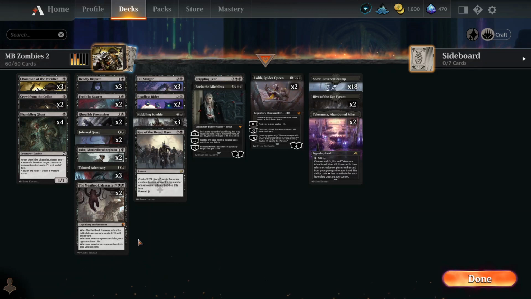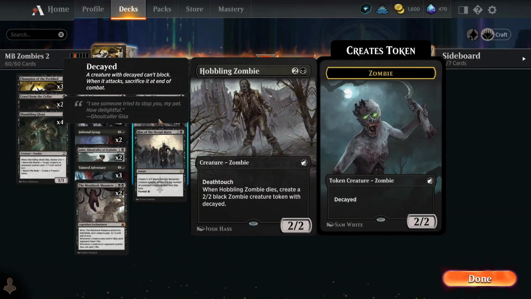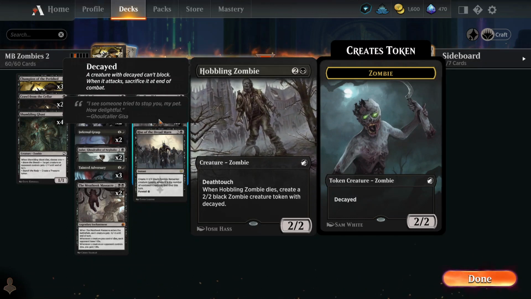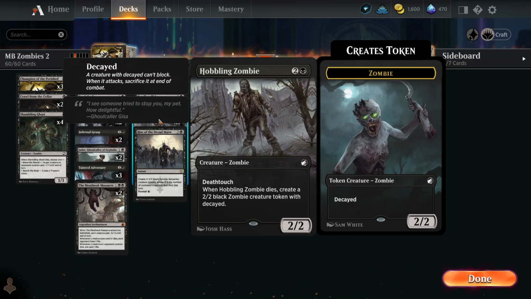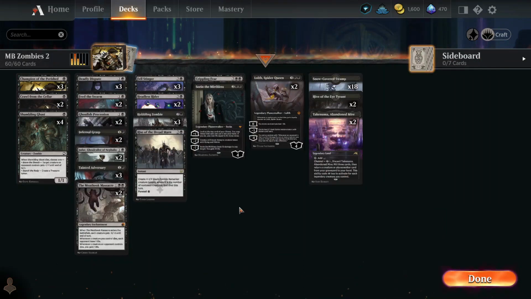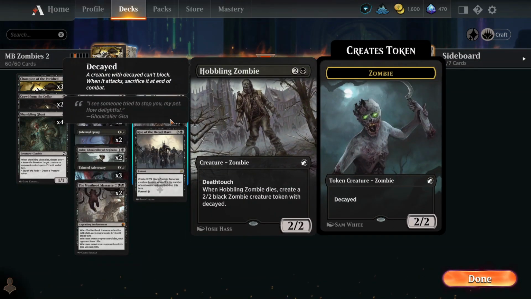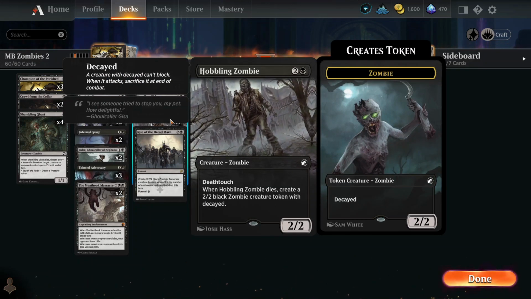So anyways, other than that, we've got Hobbling Zombie. The funny part is that he's been around for a while, but I've never seen him in play until just recently, I think. This is the first time I've ever played with him. The thing I liked best about him is that he has Death Touch. In fact, that's the big thing I liked about a lot of this deck. There's a lot of Death Touch running. And you think to yourself, it's just Death Touch. It doesn't do anything. It's not like Infect or anything.